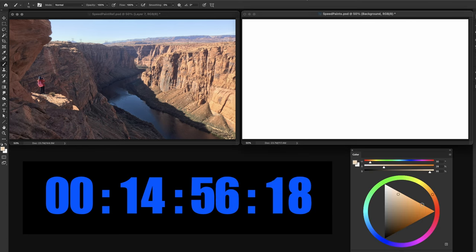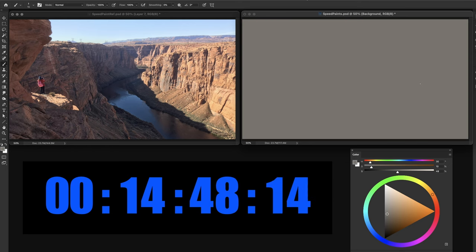How am I going to paint this? So how would I approach this as a speed paint? The very first thing is I want to get rid of any of the white. So I'm going to fill with a neutral color, picked a background color there. And okay, so this is the art of blur my eyes and pick up the main colors.